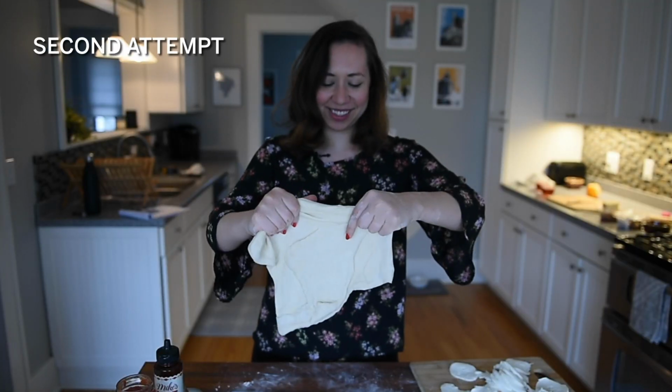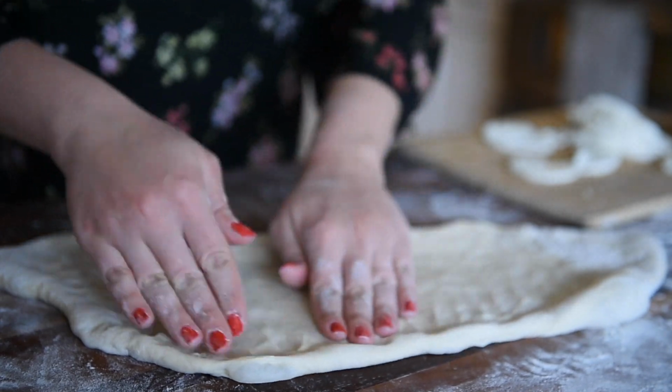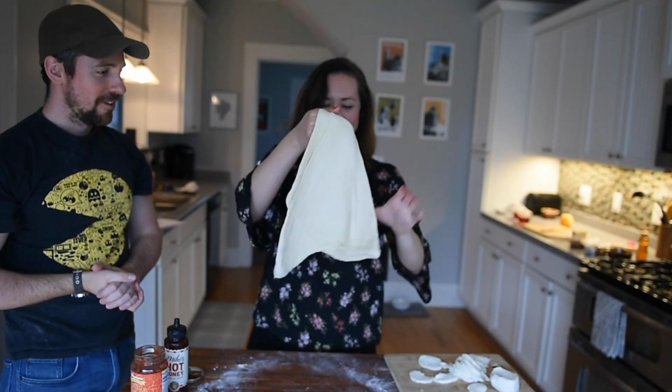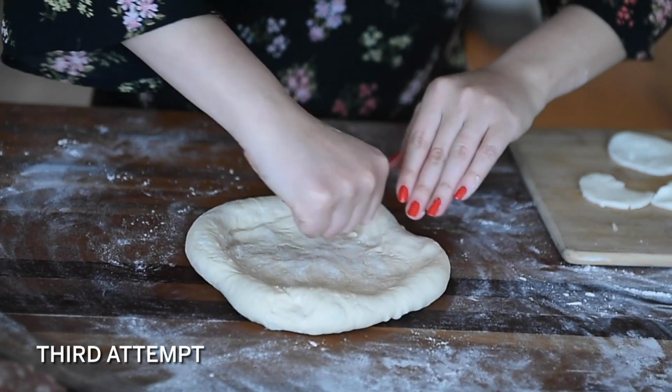All right, we had to redo the dough because it got really long, but this is better than it was. It's somehow turning into more of a triangle. How did that happen? What's in the cabinet? The cat. That looks good. That looks better than the triangle.